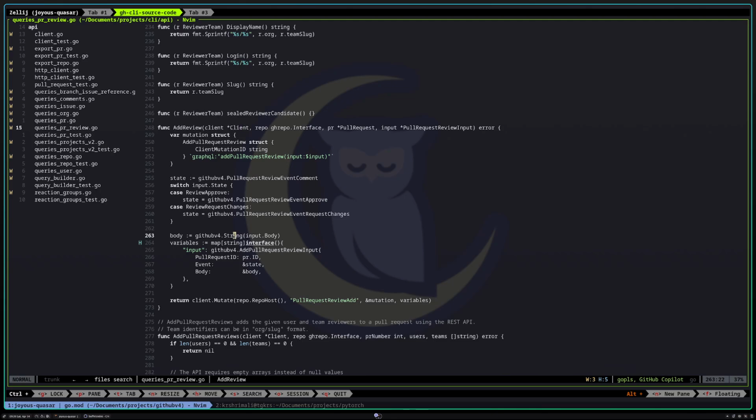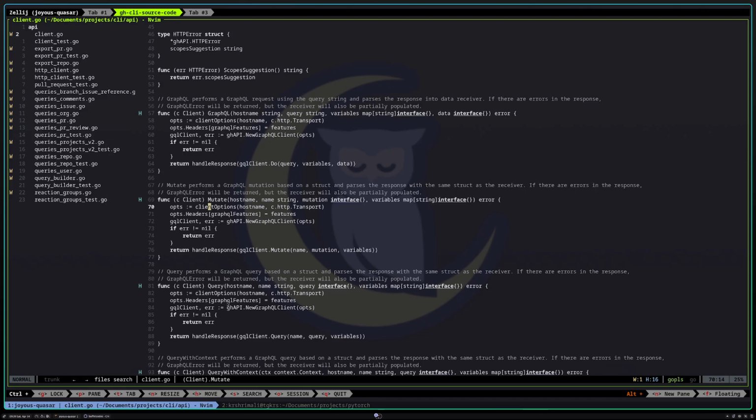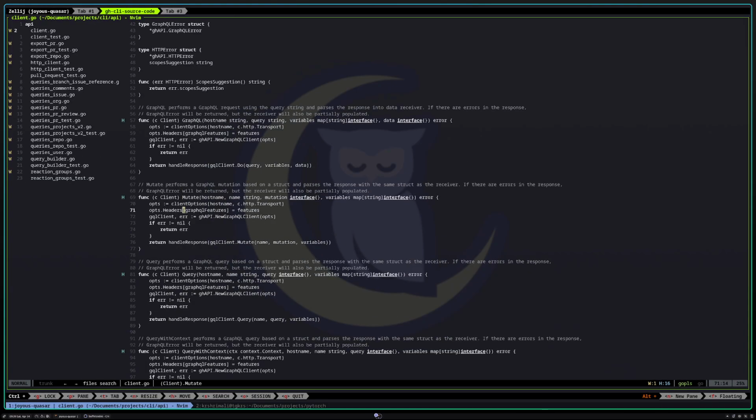So githubv4.String(input.Body). Where do you get input from? Input is coming from PullRequestReviewInput, AddReview, and then you have return client.Mutate. So where is all of this supported? This is supported within, yeah, okay, sounds good. So you have Mutate(hostname, string, mutation interface, variables).